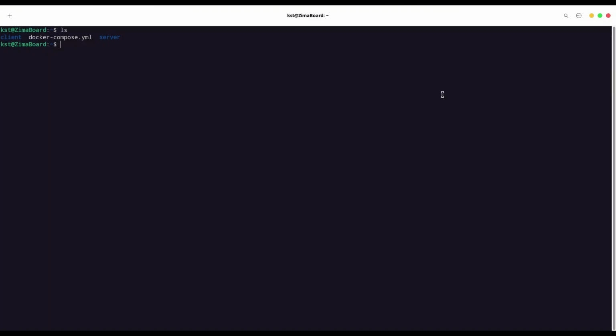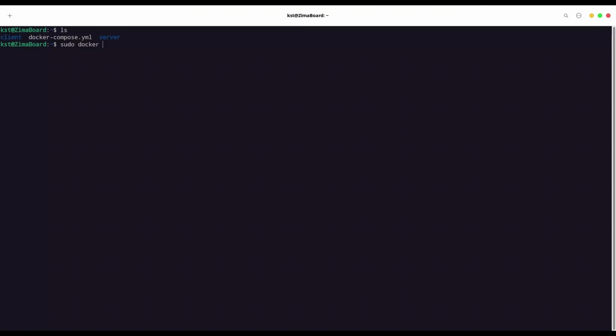So what I want to do first is build these two images, but not by using Docker Compose. I want to build them in the old-fashioned way. I'm just going to use sudo. By the way, these two applications, client and server, are from our previous episode. It's nothing special really, just two Python applications that are communicating over TCP. And now we should enable that TCP communication between Docker containers.